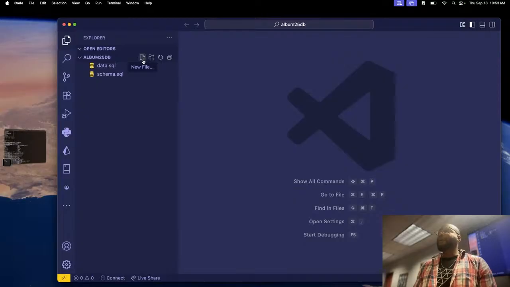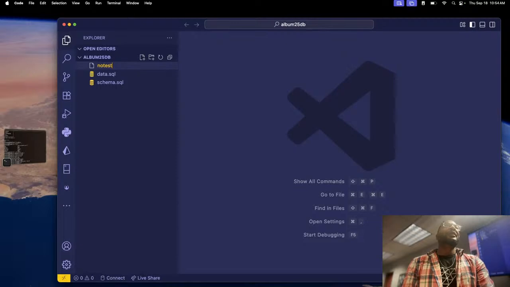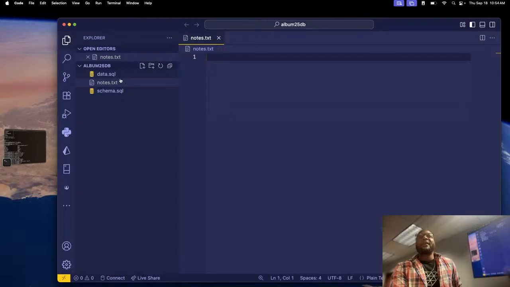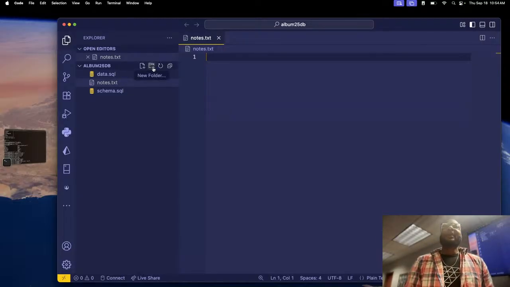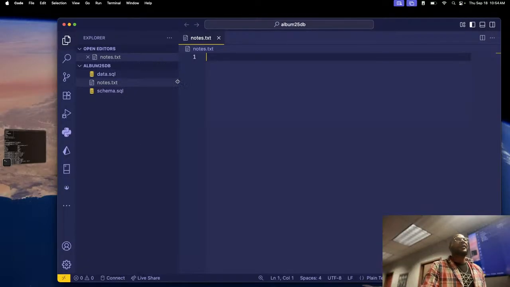We have a few icons here. This icon is for a new file. Anytime I want to create a new file, I can do it right here inside of Visual Studio Code by clicking on it and naming the file. I'm just going to do notes.txt, because I like to add some notes to my stuff. Also, there's a new folder. Anytime I want to create a new folder, I click on that. I don't really fool with refresh, collapse folders, and the others. I don't touch those at all. Mainly I just stay with these two icons: a new file and a new folder.